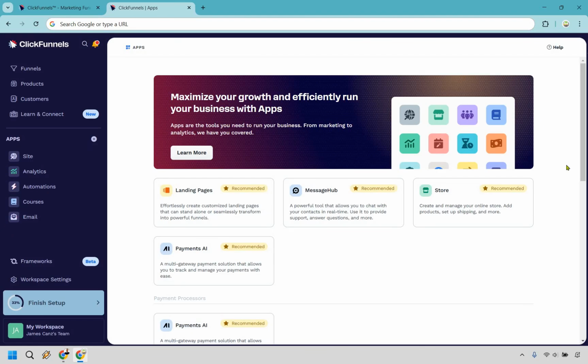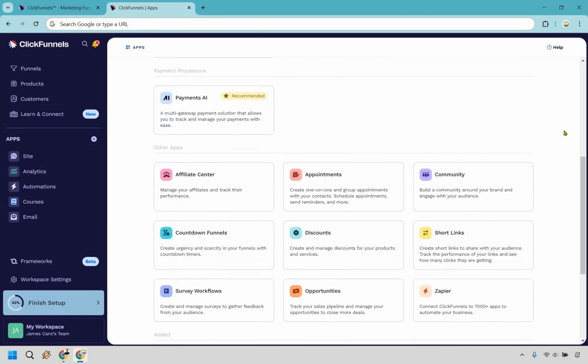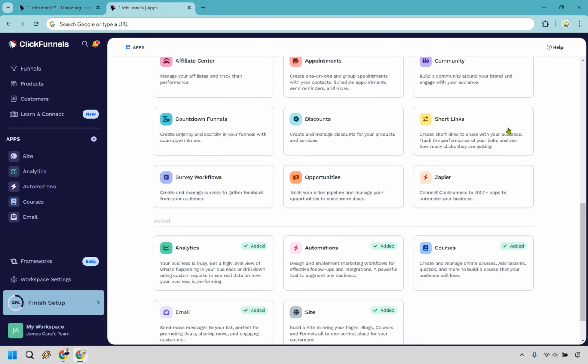So something that has certainly changed since ClickFunnels was created ever so long ago is that a lot of the main features that they have are now turned into apps. In my opinion, I think it was a little bit better when they had everything stacked into their funnel builder. If you wanted to add a membership area, you would just add it in and go from there. Instead, what you do now is pick and choose the apps that you want to use. For example, if you ever wanted short links, you would click on here, add it to your app, and it would show up on the left side.